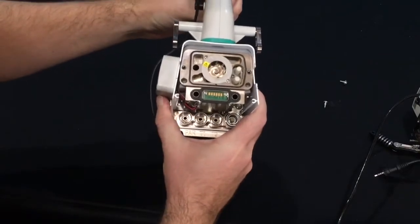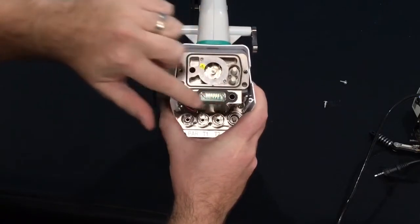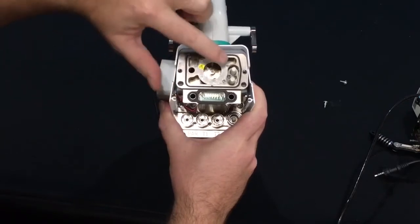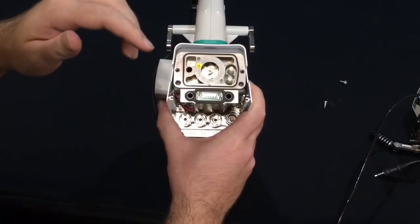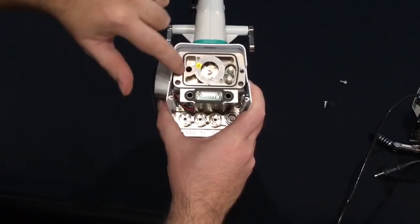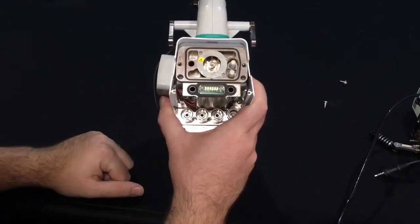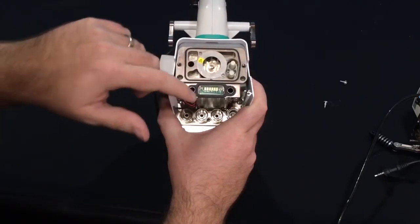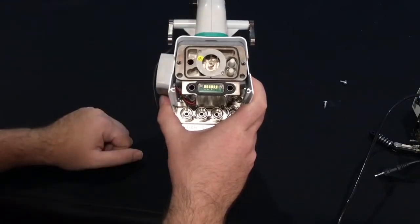Once you have the sensor head open, it is a good idea to inspect the gaskets and filters. So there's a large gasket here, and this is an area around the mixing fan. And then there are 2 filters here. So you want to inspect them, make sure that there's no damage. There's also a large O-ring right around here. You want to make sure that that doesn't have any cracks or damage to it as well. If there are any issues, you may need to replace the O-ring or the gaskets or the filters, or remove any debris that may be around the mixing fan.